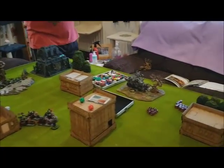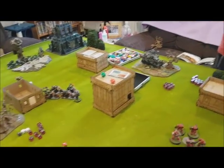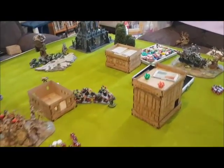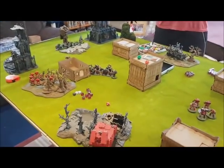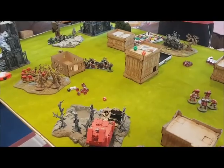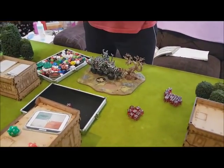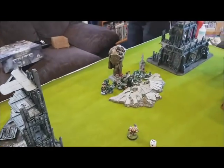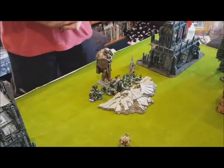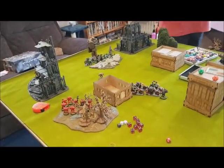Nick's manoeuvre early game for bringing the truck on just for objective scoring is proving quite crucial, because at the end of turn 3, Nick is leading 6-5, while I am probably ahead on the table with units left and such. I control this objective, but Nick's still got a truck on over half health on that one. I control this one with just a single Space Marine squad, and Nick's got 3 separate units over there. Well, I've whittled down 1. So it's a bit touch and go, because this game finishes turn 5.